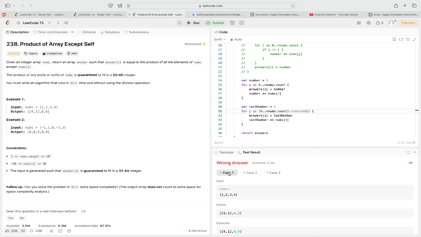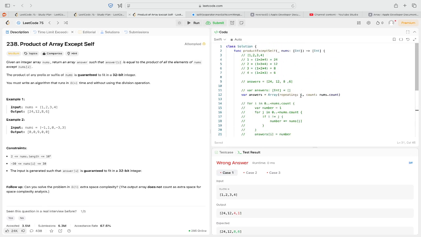What's the case? Do I have any code up here?